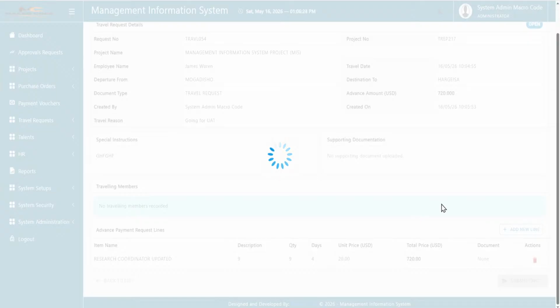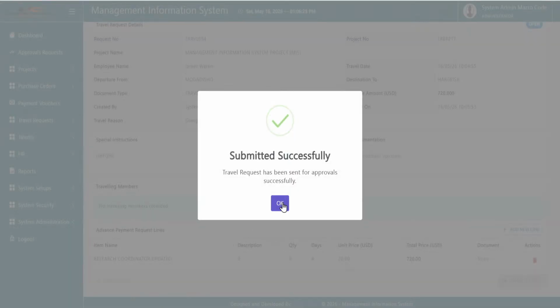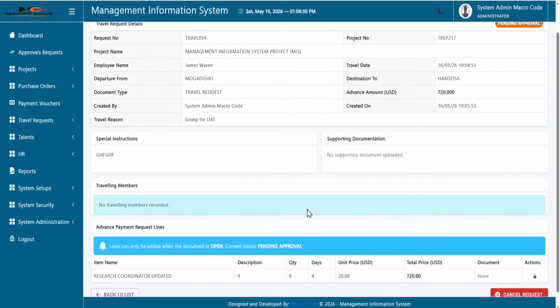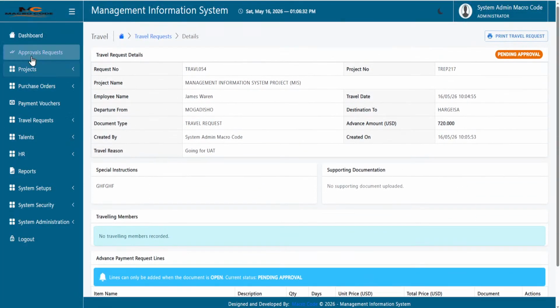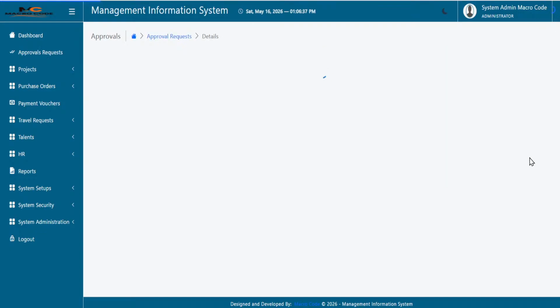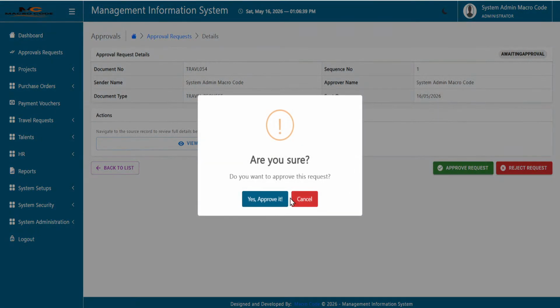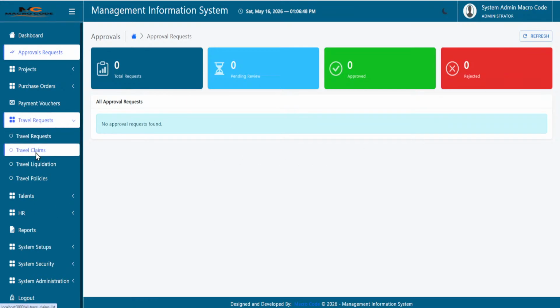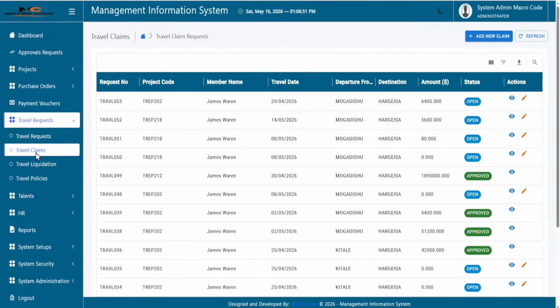So once that is approved, I'll go to this section and I can say here approve. Once we have that, let's do claims.